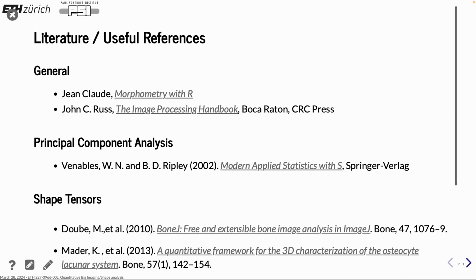Some literature. We have this Jean-Claude morphometry with R. R is actually a programming language which is used a lot in statistics. It was more or less competing with Python, but I think nowadays more and more people go towards Python, in particular in the field of image processing.